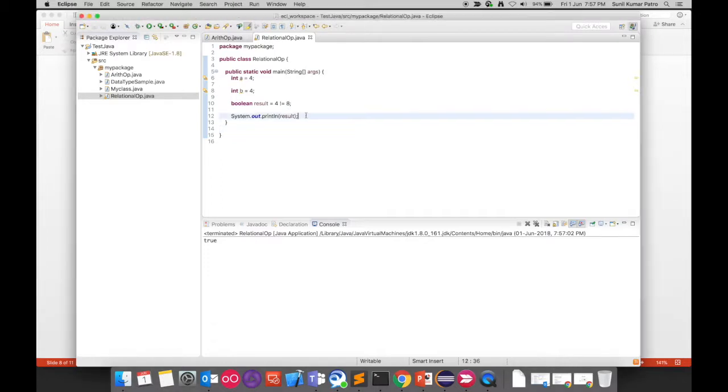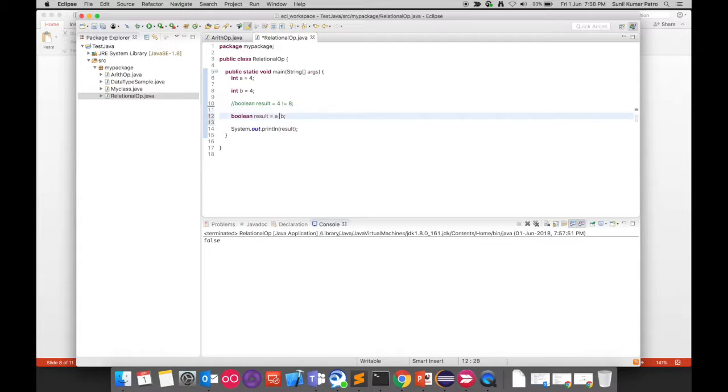Okay, so here I made a mistake. I'm declaring two variables a and b, but I'm not using them in the result variable. So I'll quickly create boolean result. Here I was directly giving the numbers, but you can do it like this as well, a not equal to b. The value of a is 4, and b is 4 also, so 4 not equal to 4 is false, that's why it is giving me false.